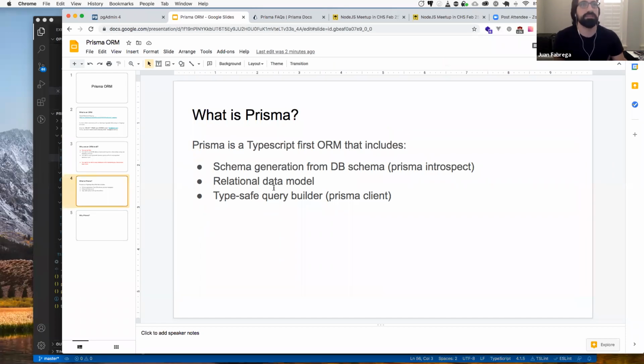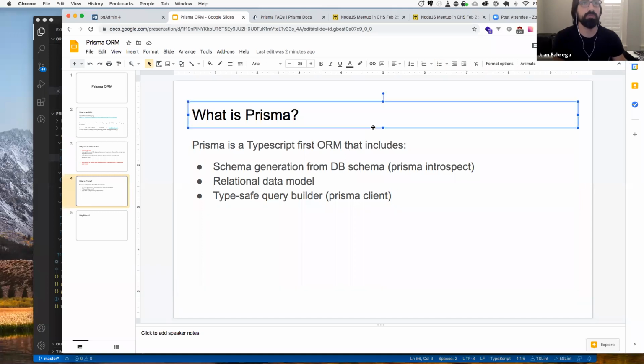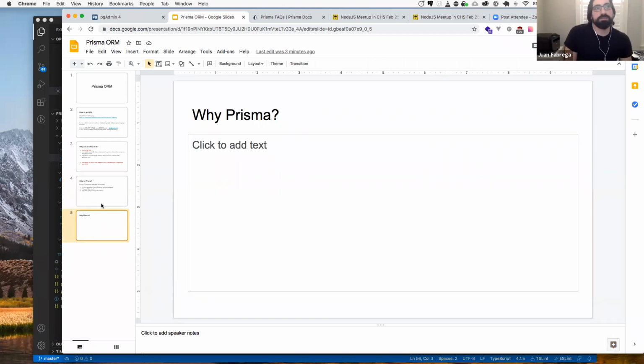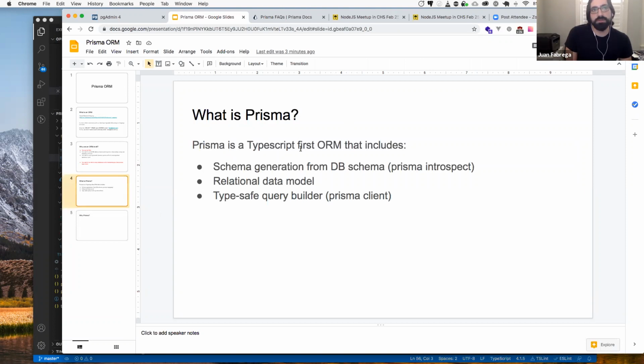So yeah, that's kind of a quick overview of that. The last slide I had is why Prisma. I think I kind of covered that in the what is Prisma. So really, what I want to talk about here is just why I chose it, and it goes back to these things. For me personally, one of the main reasons was I have picked up TypeScript pretty heavily, both at work and in my personal projects.